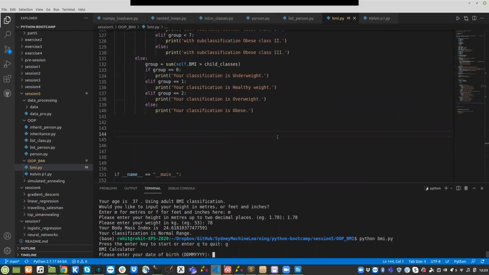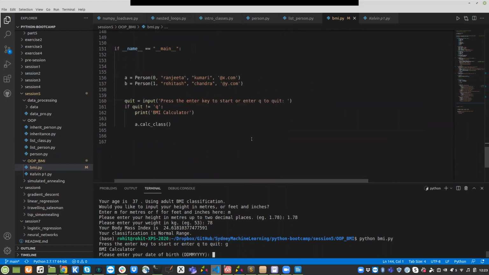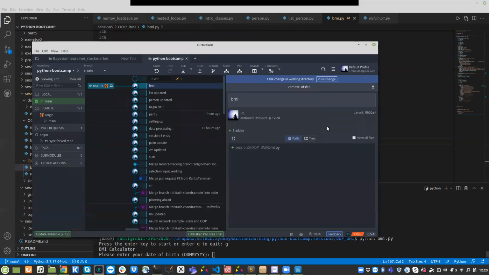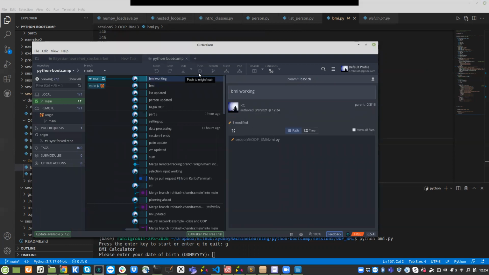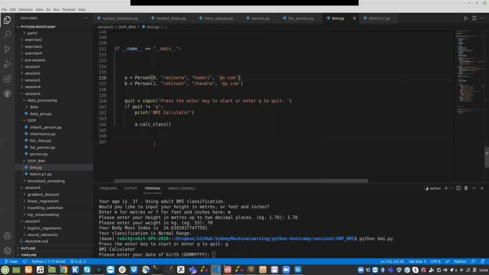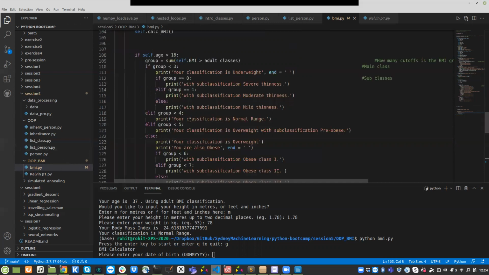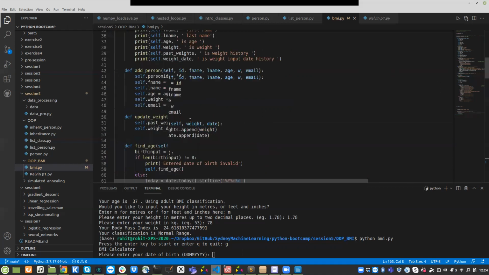But anyway, the BMI is kind of working, and we don't have too much time, so I would just quickly commit this and ask for any questions or comments that you have. So as an exercise, think of a list of BMI for different persons, something like that. So this is how the program has been transformed to BMI.